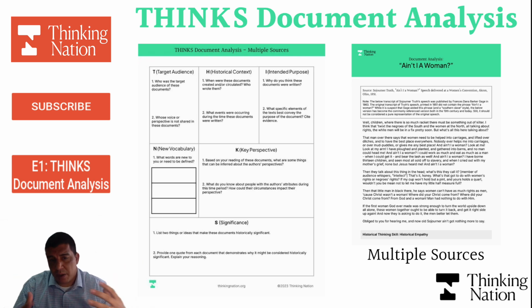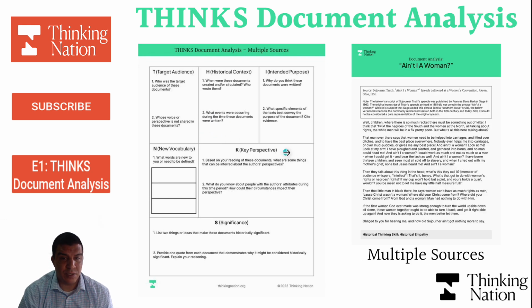So what you can do is give students two different perspectives, or two documents on the same perspective from two different authors, and the students go through the Think's multiple source sheets, and they're able to compare and look at these two documents and get an extract. Again, I go back to that word extract, the most important information.